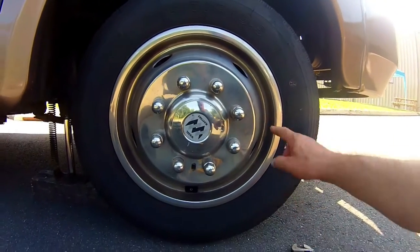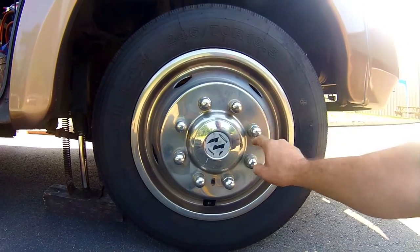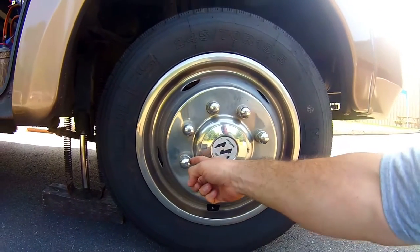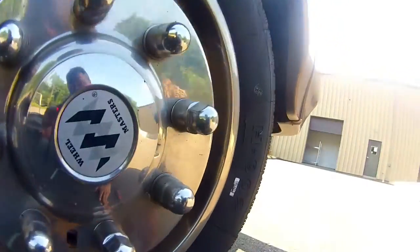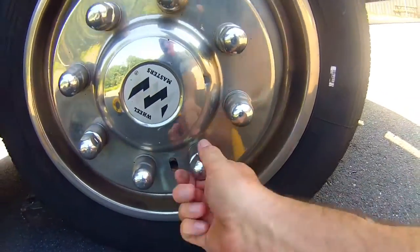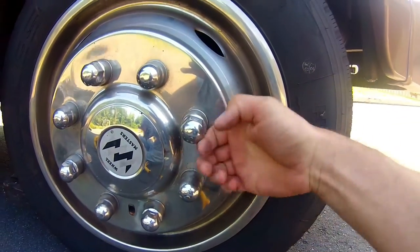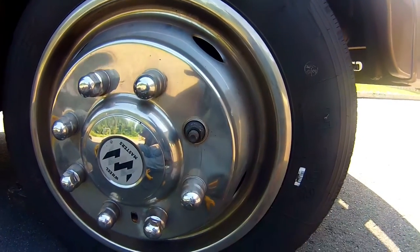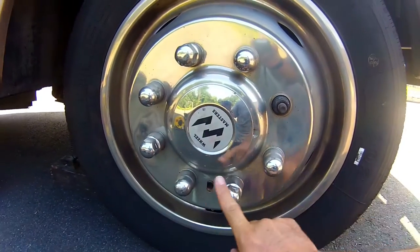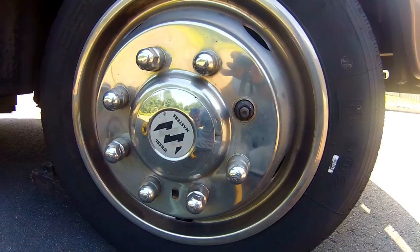The other thing I wanted to show you is, you'll notice the simulators here. Some of them are round, some of them are square. Other rigs, they're all square, but you'll notice there's a little indentation on the flat spots. See that right there? That tells you that's one that has to come off, so you can get the wheel simulator off first. See? This comes off and then there's your lug nut. So we're gonna start by removing these, then we'll take the wheel simulator off and see what it looks like underneath.